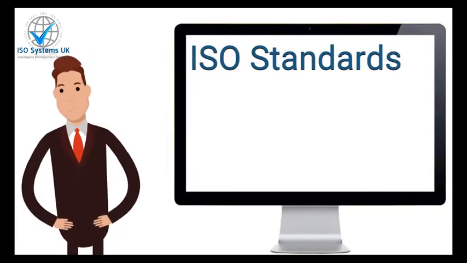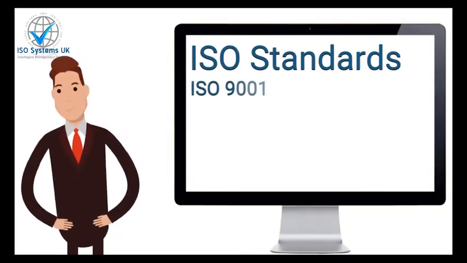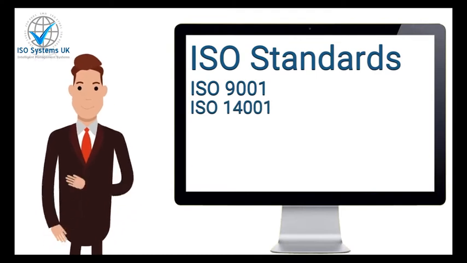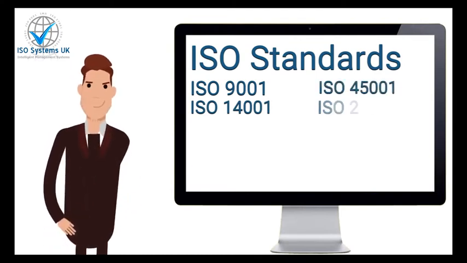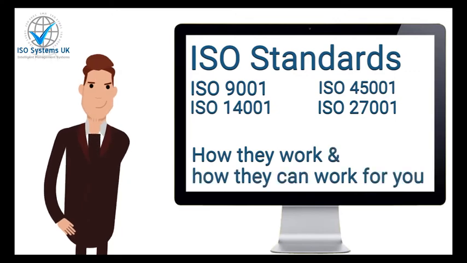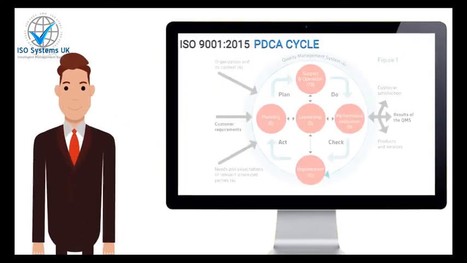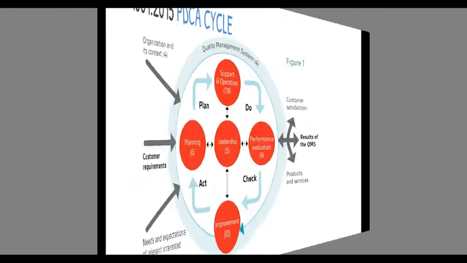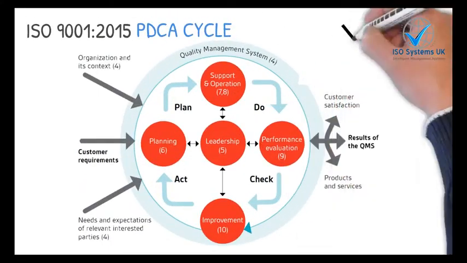The ISO standards. Whether it's the 9001, 14001, 45001, or 27001, they all share the same framework. So here it is in a nutshell: how they work, and how they can work for you. For those planning to adapt the 9001, here's a map of the new quality management system.